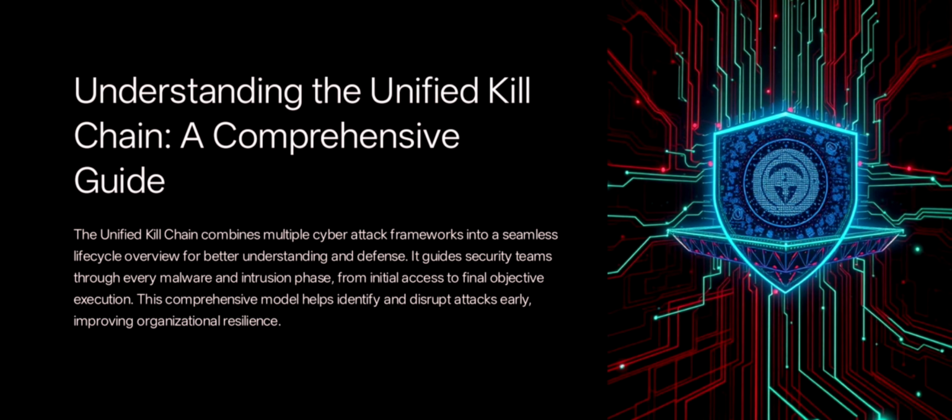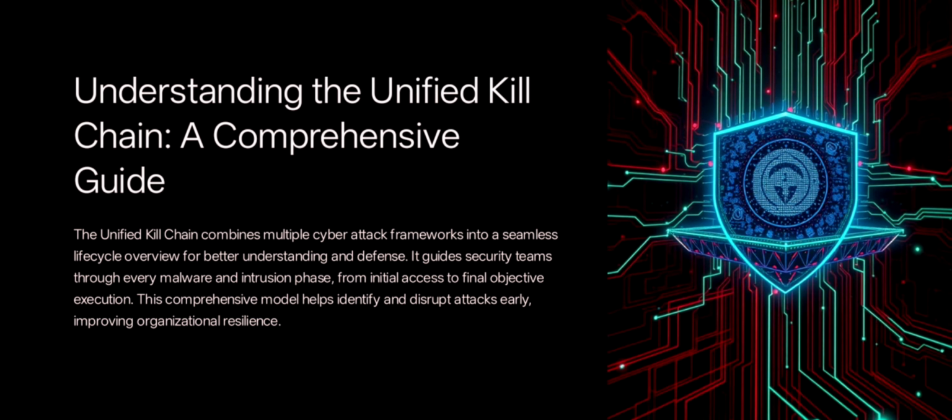Why the Unified Kill Chain matters. The UKC offers several advantages over prior models. 1. Comprehensive coverage. By including phases such as resource development, influence operations, and strategic goals, UKC extends beyond intrusion to address the full lifecycle of cyber conflict, including social, political, and economic objectives. 2. Integration with MITRE ATT&CK. The UKC phases map closely to ATT&CK tactics, making it compatible with detection, threat intelligence, and red teaming activities.